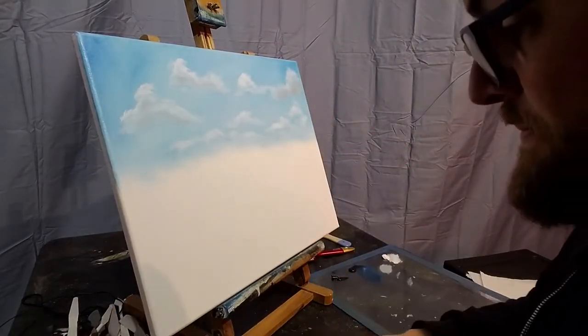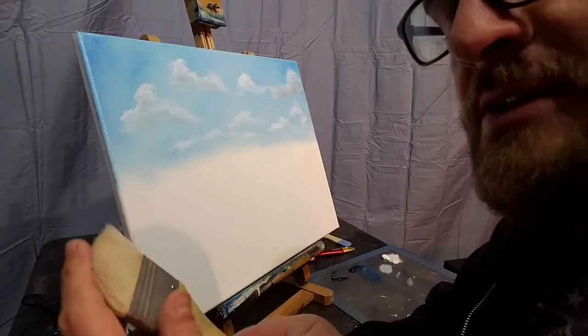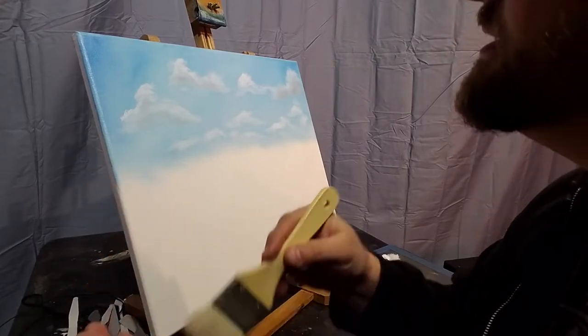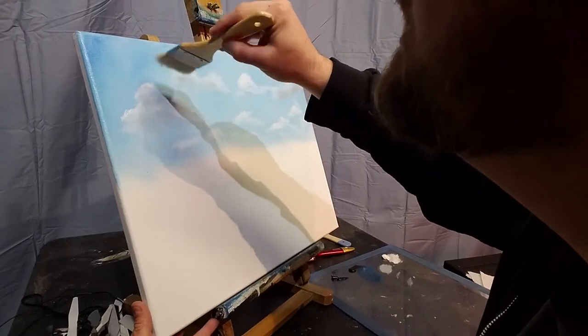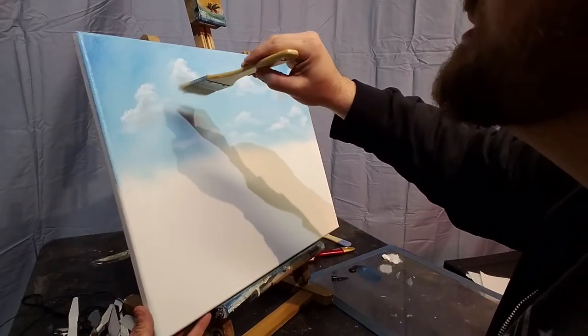For the fun part, we take our blender brush, big soft bristled blender brush, and we're going to work those clouds. So little circles, we're just going to do little circles. This will tire your arm and your shoulder out. Little circles.